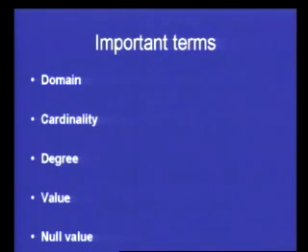Whenever you are having a field described as a primary key, it cannot take an empty value. So you should always have some data for the primary key. Whenever you are having a primary key, you will be describing the property of the field as a primary key. Apart from that, you will also be indicating that it is a not null attribute. Not null means it can never take an empty value.